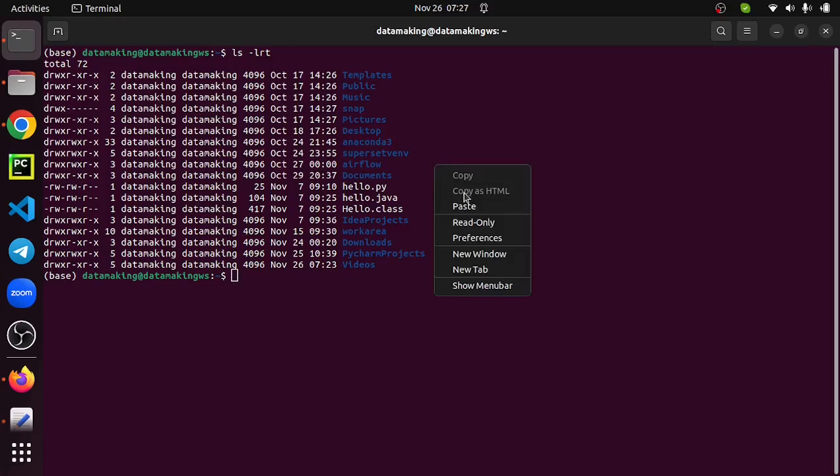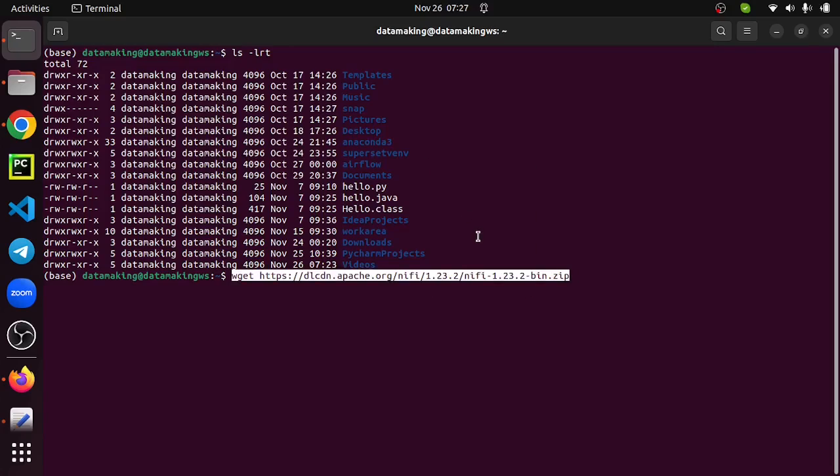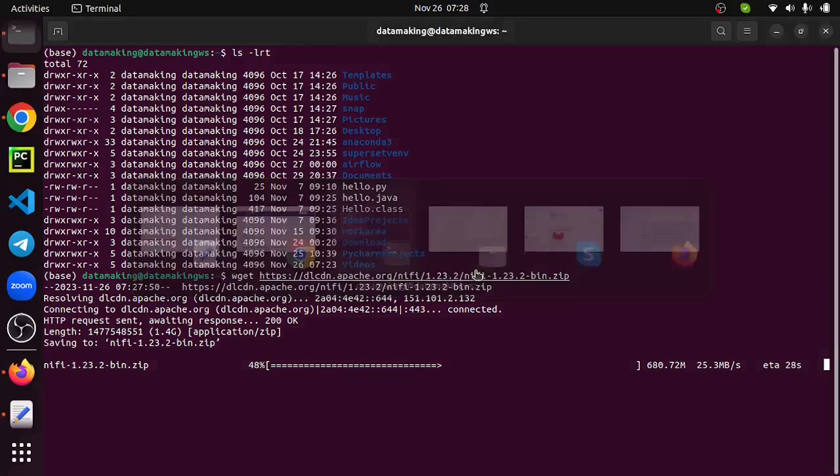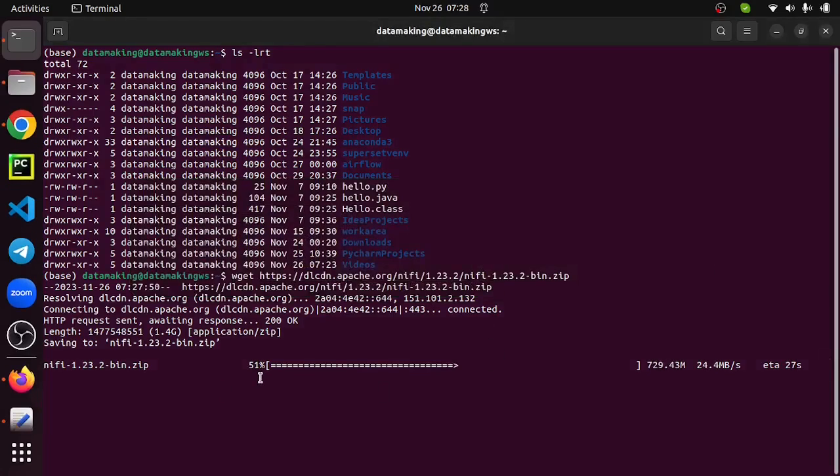ls -lrt. So it's downloading. Probably it's around 1.4 GB of data. As I mentioned, based on your internet bandwidth, it will take some time. Around 51% is completed.